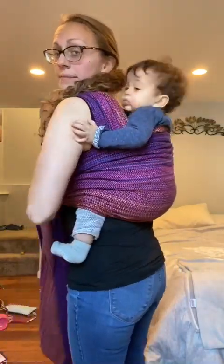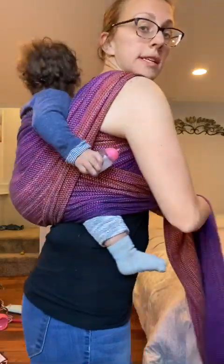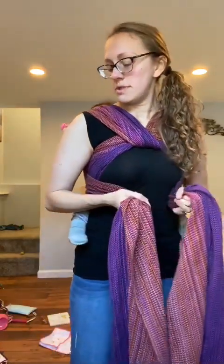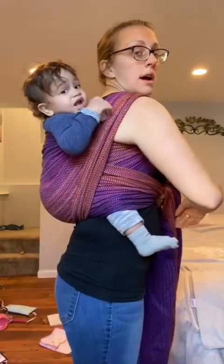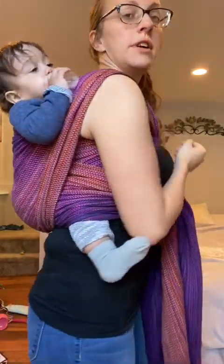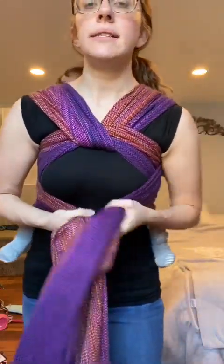At this point, you can decide whether you want these to go under his legs, if he's a leg straightener, or you want to go over. He's a little bit more of a leaner lately, so over is a little bit better for us. And you can tie right here, and that's Christina's Ruckless. But let's make it fancy.